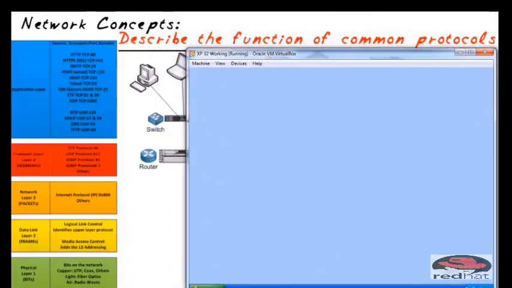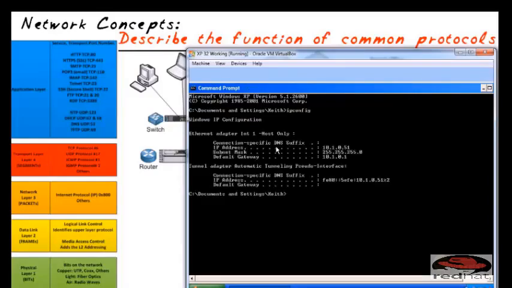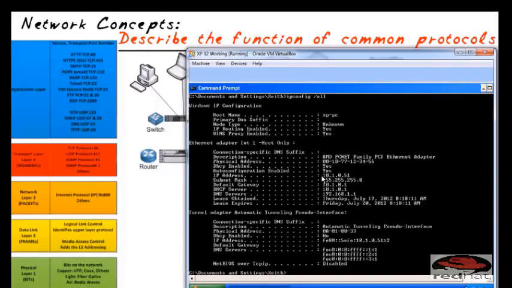And the way you do it is you go to Start, go to Command Prompt, and then you say what? What is the command to view the IP address? And the command is ipconfig. So there's our IP address, 10.1.0.51. And it was handed out via DHCP. We could verify that with ipconfig /all. And sure enough, there's our IP address 10.1.0.51.